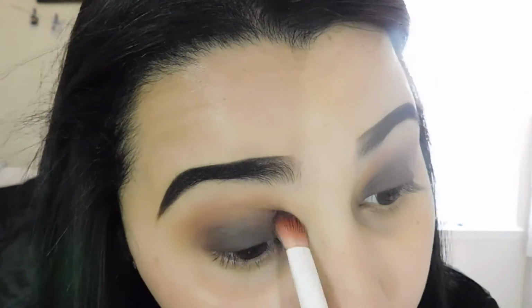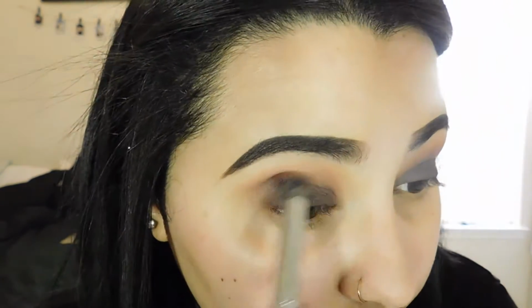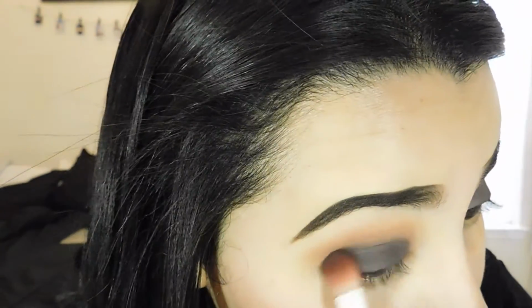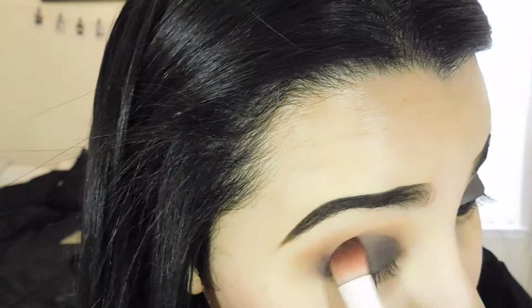Here is what the Wet n Wild brush looks like because I failed to show you at the beginning, and I'm just going to be repeating the same steps onto the other eye. Once all that packing and blending is done, you should end up with your eyes looking something like this.